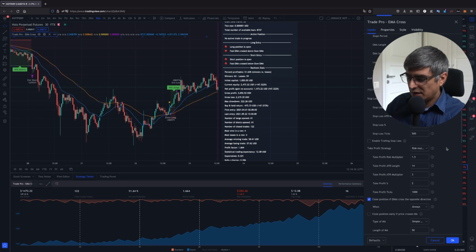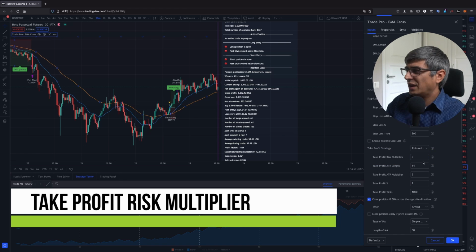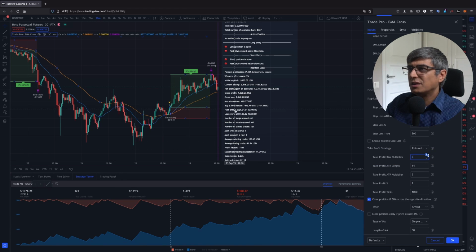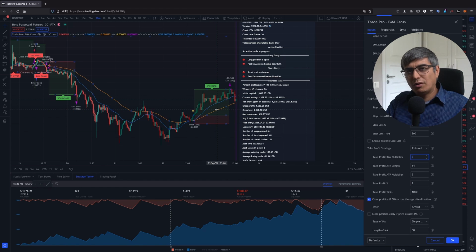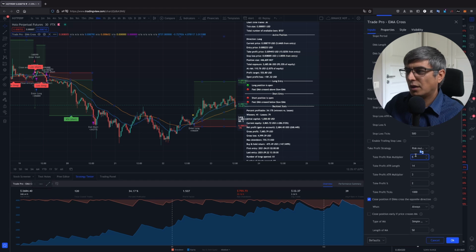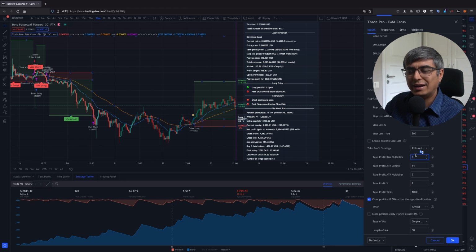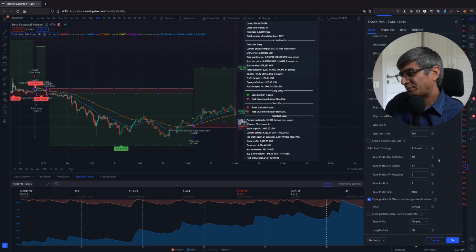And now let's see the take profit risk multiplier. So we have 2. Let's try with 3. Let's see, because as you know already, this strategy must have a much higher take profit than the stop loss. Now let's try 5. Oh, I like this. I like where we're heading. Let's give it some room to play. Let's try 10. Cool, but we get very high drawdown. But still, let's try 30. Not 300, 30.